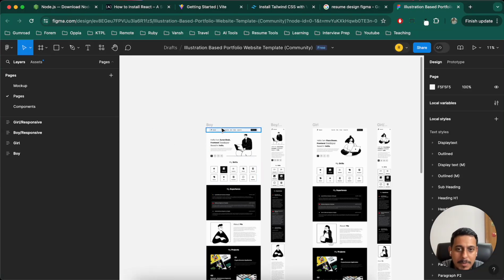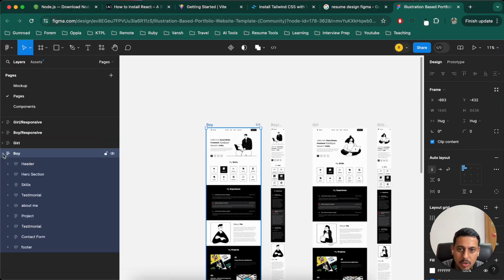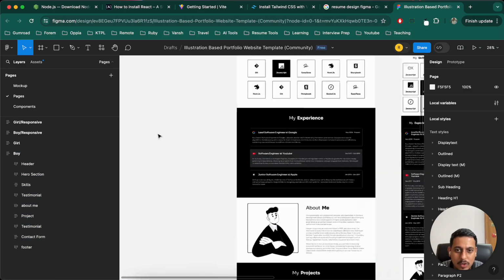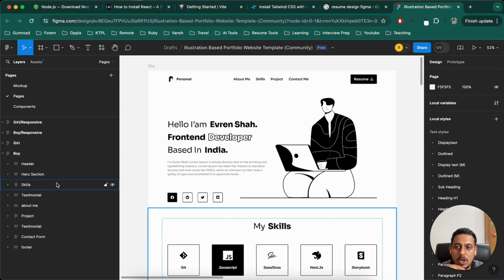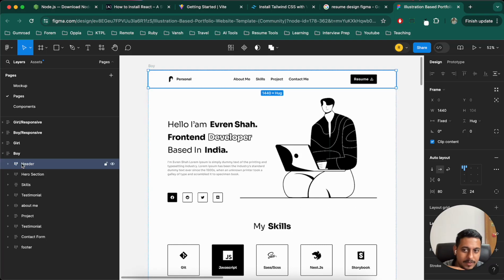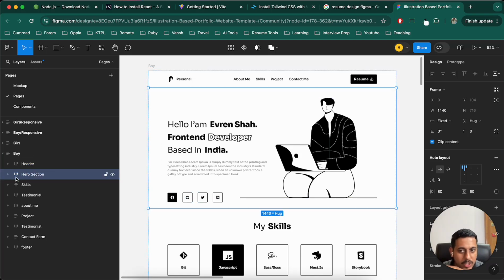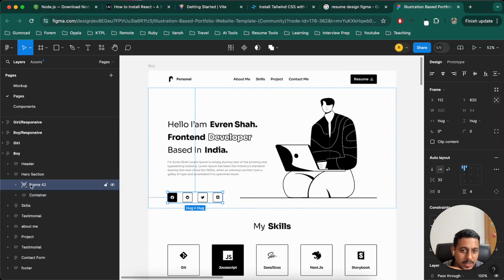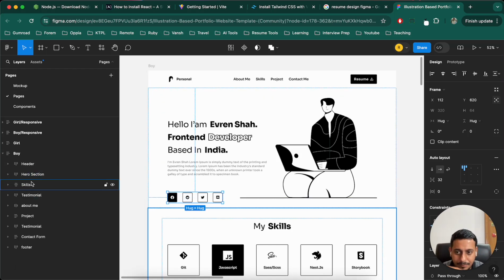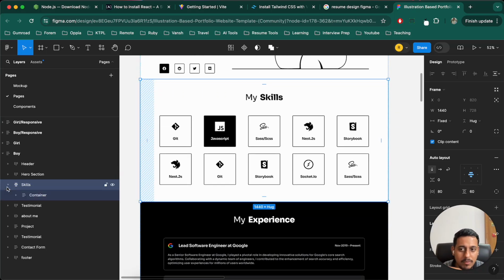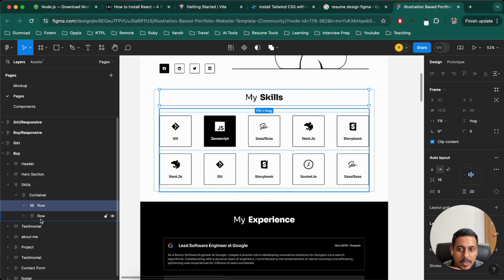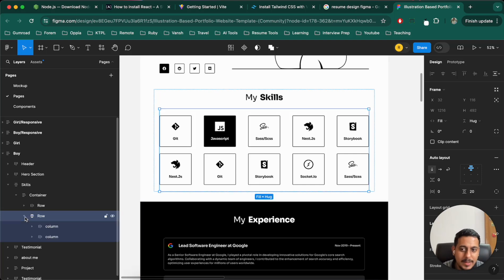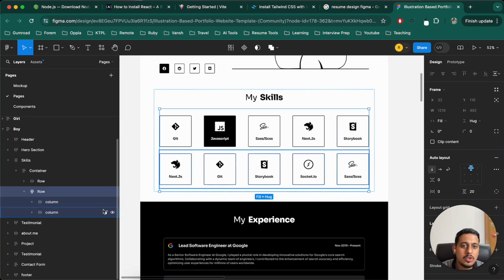Now you can see in pages, I'll select this boy. So let's expand. And again, you can see why I'm saying that they have created a very good design, because first is header. Okay, so they have created a section for header. Similarly for hero, if you go to hero, then there are two things. One is, sorry, not this. Skills. Inside skills also you have two things. One is the container. Inside container we have row. Inside that we have row for these items, and inside that we have two columns. So everything has been segregated perfectly.